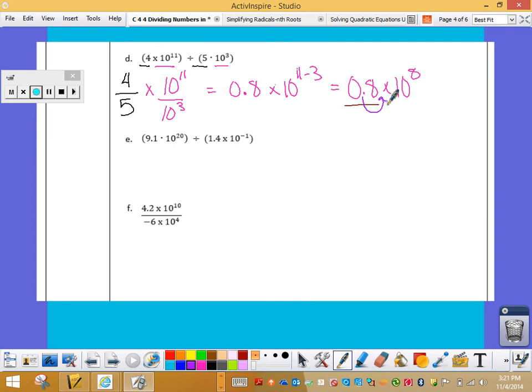This is different than multiplying. So since we moved our decimal back 1, we are actually 1 closer to moving it to the right 8. So we actually need to bring this down. So if you're going to the right 1 with your decimal place, you need to decrease your exponent. Okay, so now we are at 8 times 10 to the 7th power. And 8 is less than 10, and 8 is greater than or equal to 1. That is your final answer. So this one, you should know really well the way that we're moving our decimal and the way that we have to decrease our exponent.